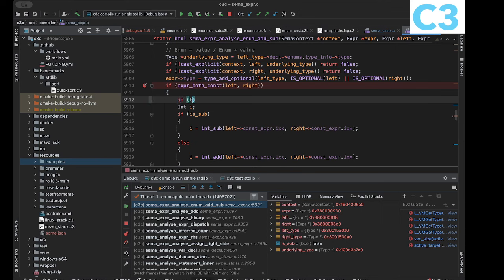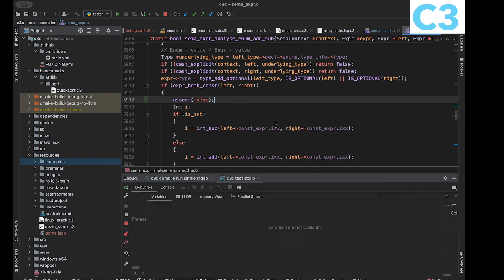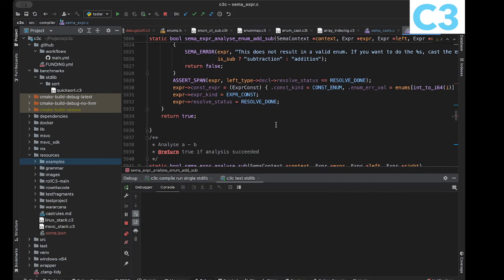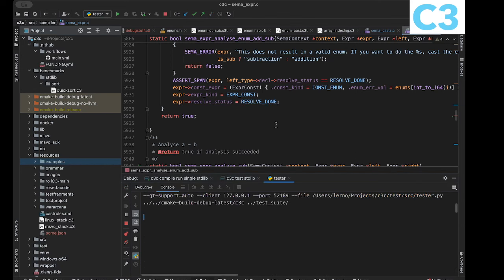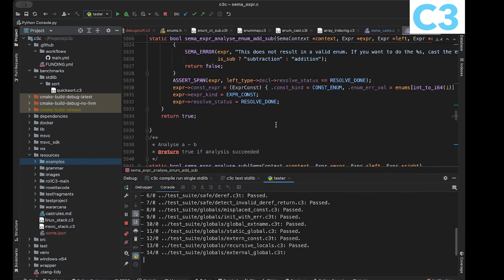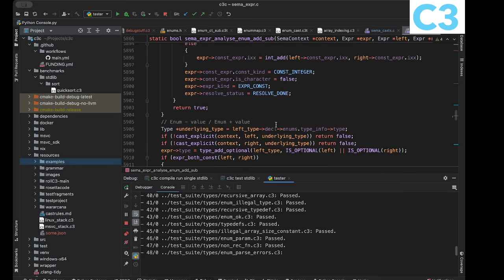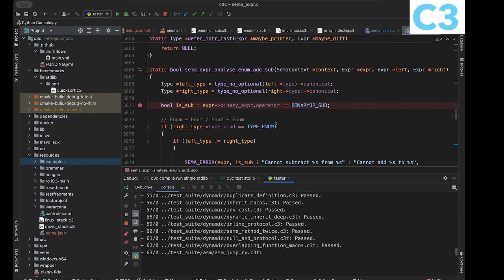Let me just assert false here, and I'm going to run this code. So the clever kind of catch the error, that was gone. It's like twice as long. I don't think you ever hit this part of the code. No, it doesn't look like it.